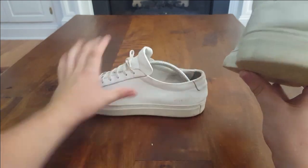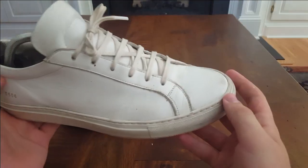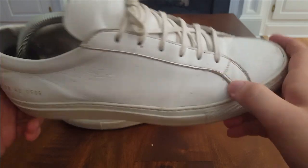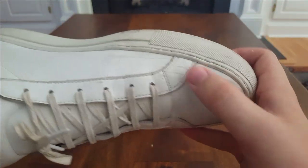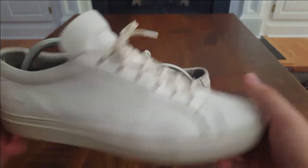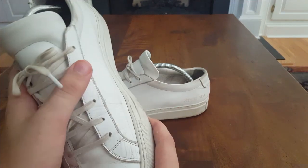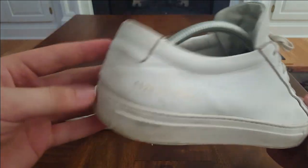But overall, pretty good condition considering I've worn them basically every day for the past few summers, and on and off in the fall and spring as the weather permits. Some creasing on here, also more scuffing on the toe and the little tabs right here. Probably gonna replace the laces soon. They're starting to yellow and I haven't been able to get them back to a true white, so I'll probably put in the spare pair of laces.